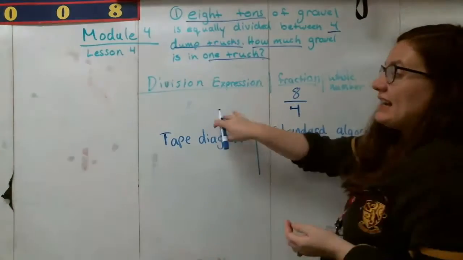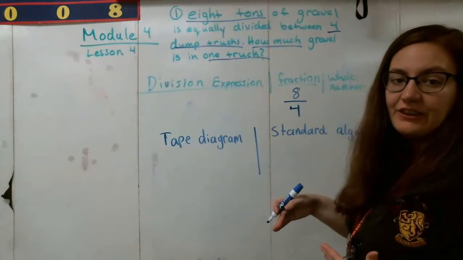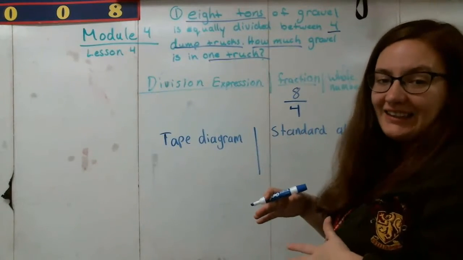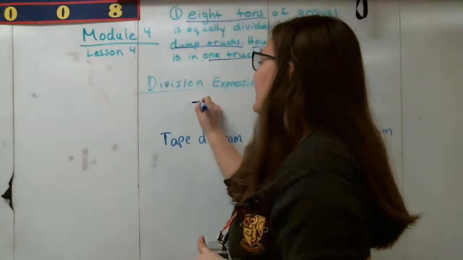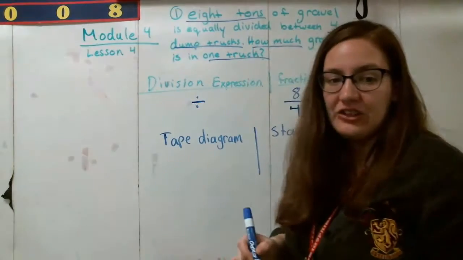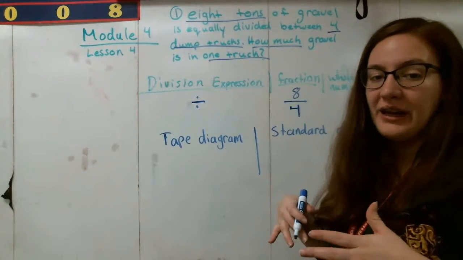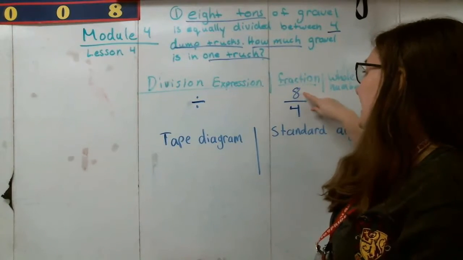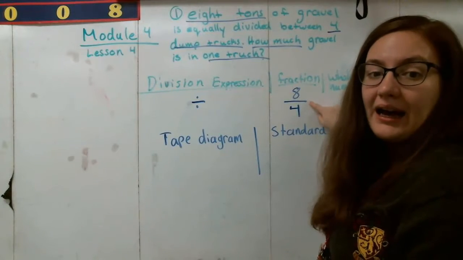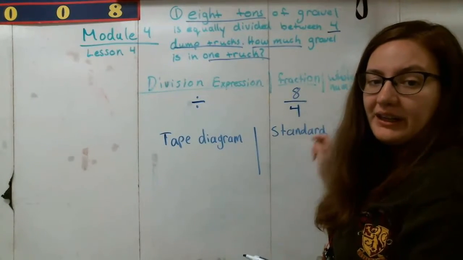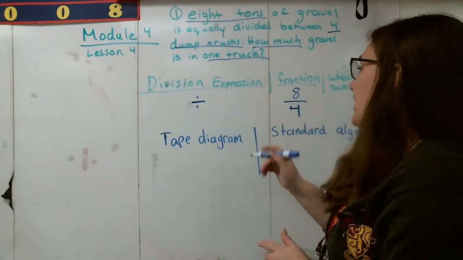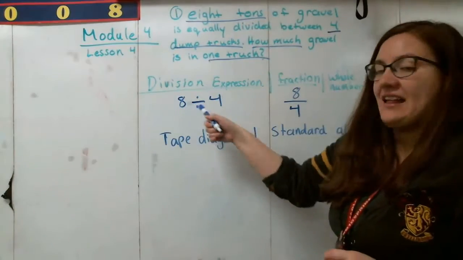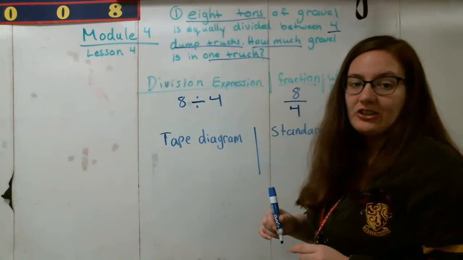Now, when you get to your problem set, you're going to notice that there's also a part that says division expression. I don't want you to get confused about that because all that's asking you is to write 8/4 as a division problem. And we hopefully remember how to do that from yesterday. Because when I look at this fraction, 8/4, what I can think of this as is 8 divided by 4. Because this fraction bar, remember, we can think of that as a division symbol. So we have 8 divided by 4, and that is now our division expression.